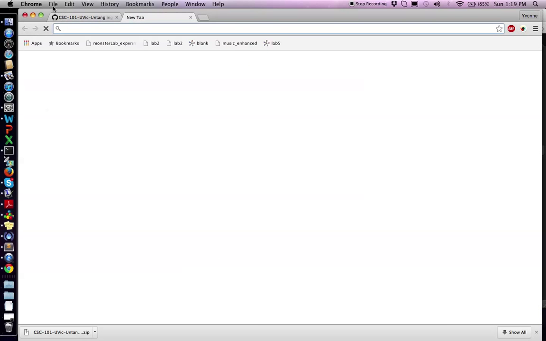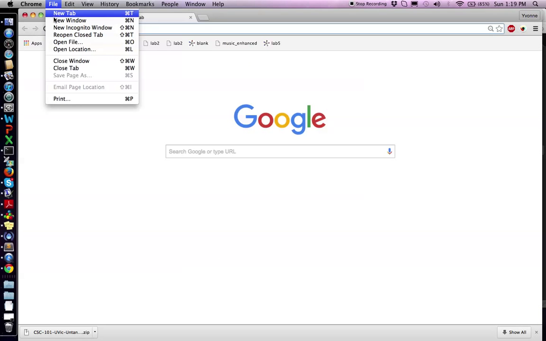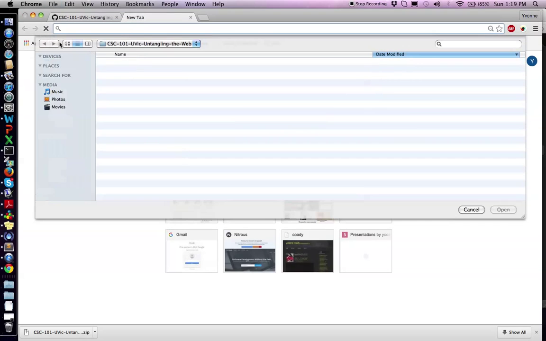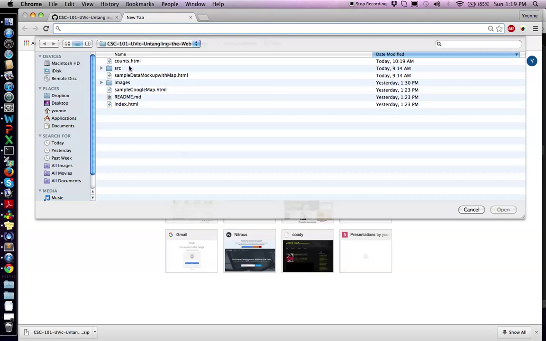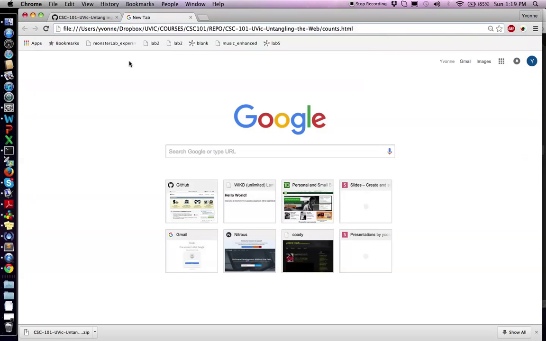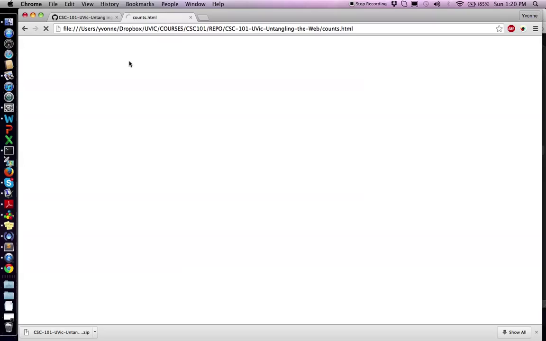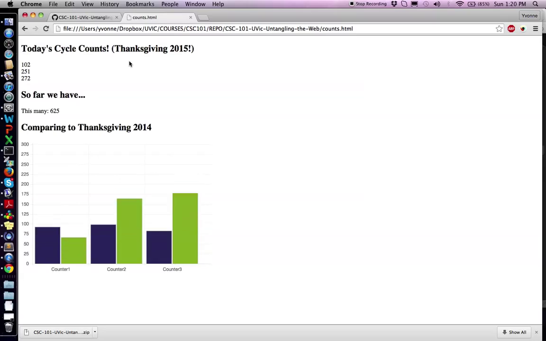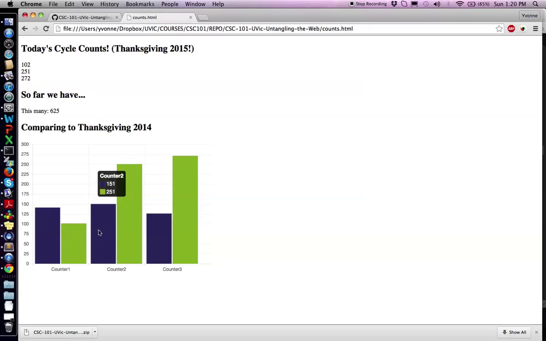A little bit cumbersome when you first start out, but I want to show you that I can actually open a file here in my browser, the one that I was just showing you there in GitHub, this one called counts. I can open it up and hopefully with any luck at all, yay, it's working. This is just the HTML file that I put together to show a little example of, say, the counter from Thanksgiving. There's 3 counters. This is from 2015, and this is our grand total, and this is compared to last year at this time.